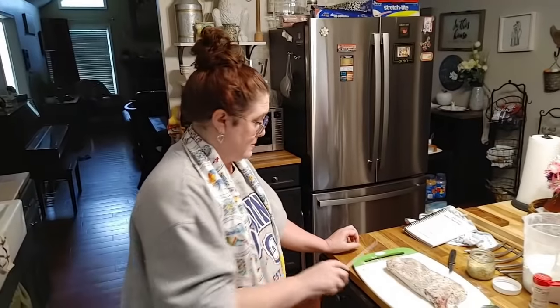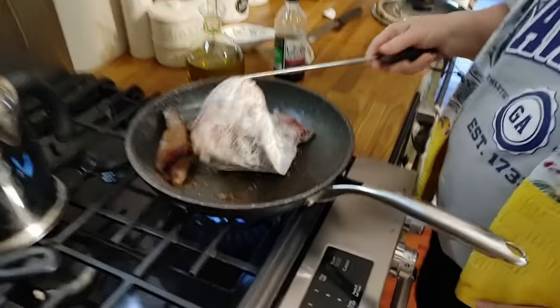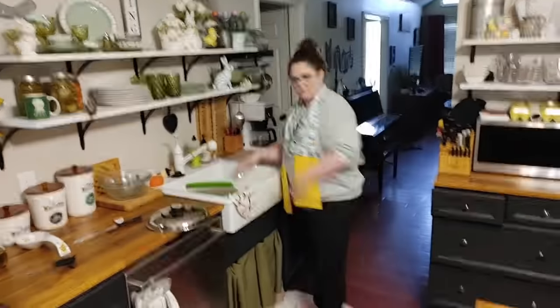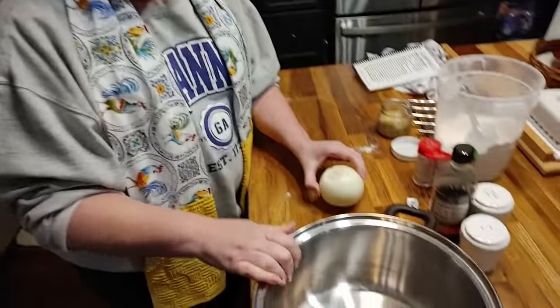If you don't have a meat cut tool, get one — they're amazing, just watch me use it and you'll want one. So we're going to brown this — I'm going to brown both sides. I'm loving my Rada knives. A lot of y'all grew up with your mama having one, but they've got a whole selection now and I've got all their knives. I'm going to chop up this onion and put it in with the roast.